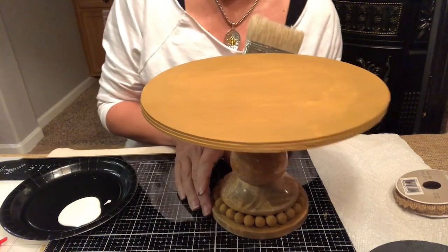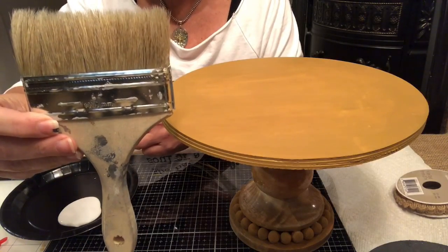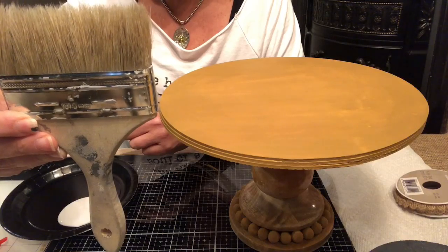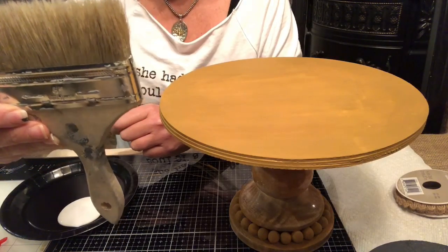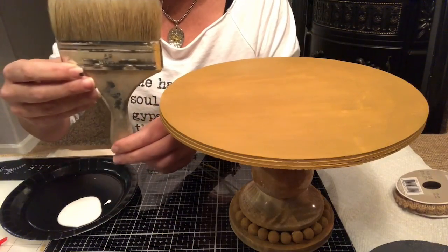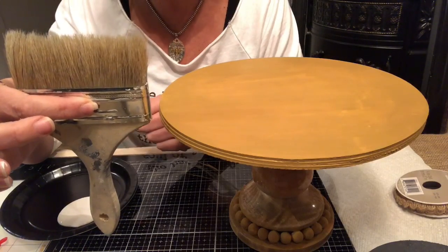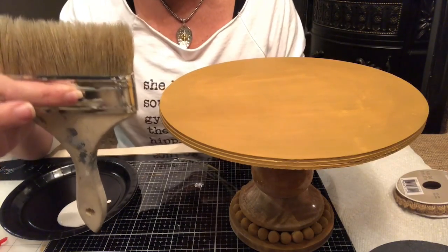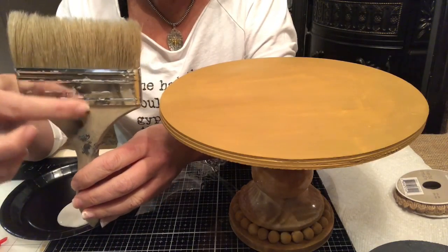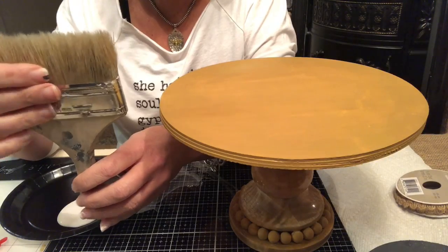So typically, this is called a chip brush. They're the inexpensive paint brushes at Home Depot or Lowe's. And you might even be able to get these at Walmart in their paint section. But the smaller ones, I typically use a brush half this size, but we're just going to use this and make do. It'll teach you guys how to utilize things you have at home.